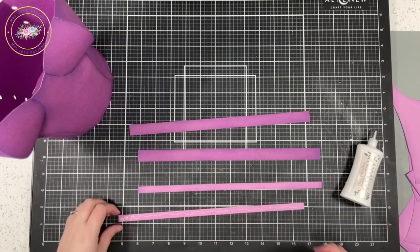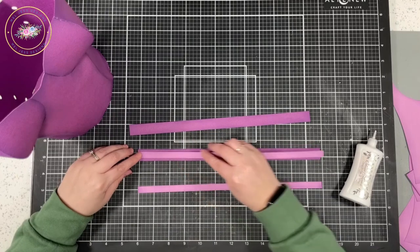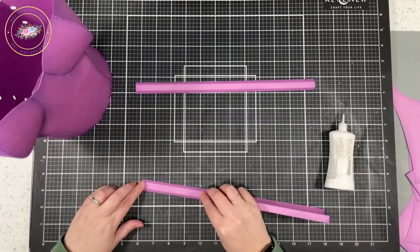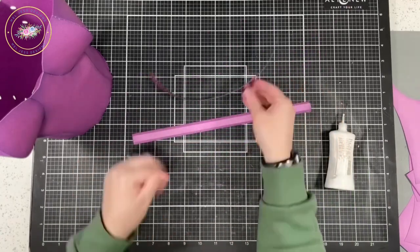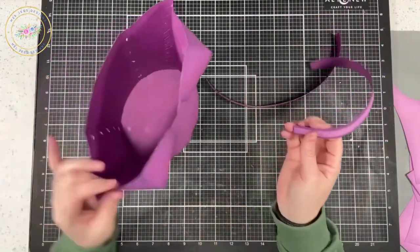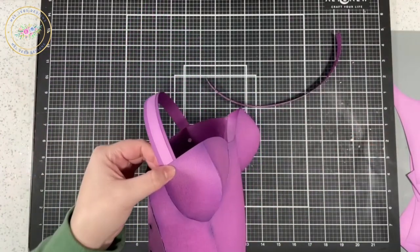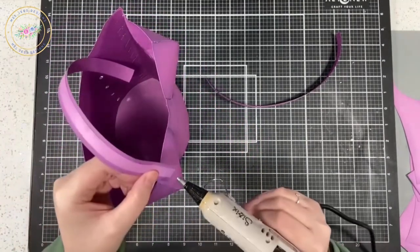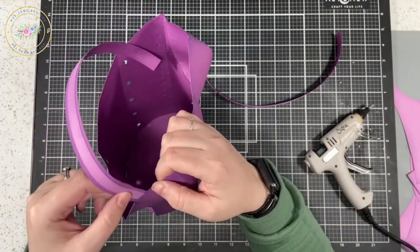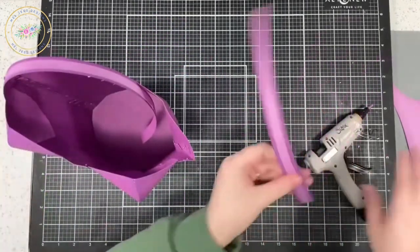Just put a little glue and center these on top. Once you've got them in a curved shape, you're going to stick them just to the side of the cup. You've got the hot glue. You'll have a score line if you're following the template. Now glue in there and do the same on the other side.